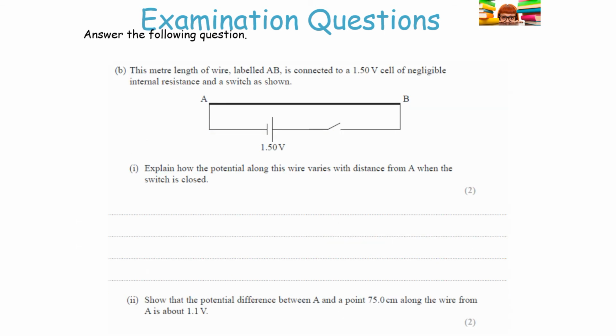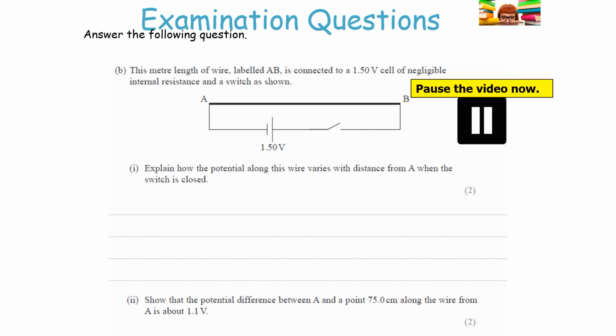Next question. The metre length of wire labelled AB is connected to a 1.50 volt cell of negligible internal resistance and a switch, as shown. Explain how the potential along this wire varies with distance from A when the switch is closed, and show that the potential difference between A and a point 75 centimetres along the wire from A is about 1.1 volts. So once again, pause the video now and resume the video when you've finished.